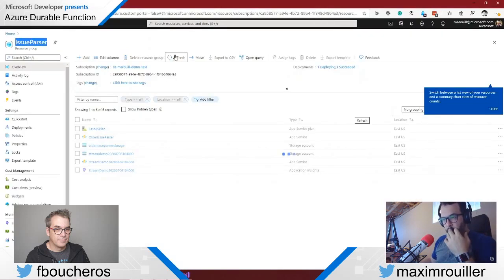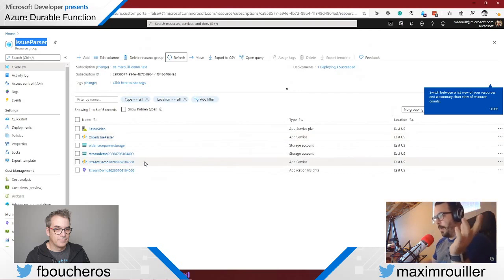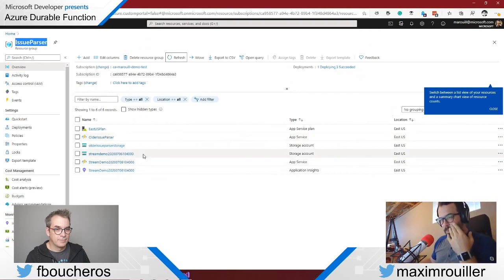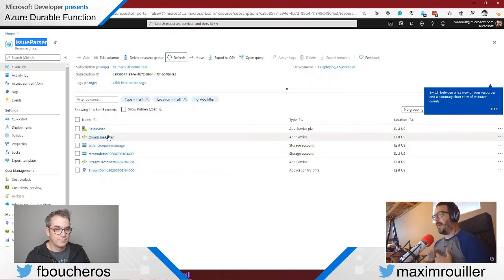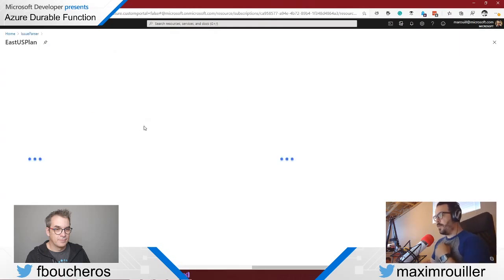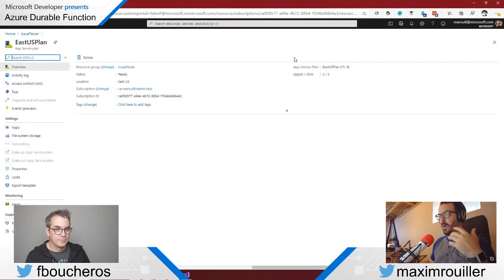So you have those three here. Don't even think about it. They're just remnants from an older test. So we have this storage, and we have this app service, and we have this app service plan. So the app service stands on top of the service plan. That service plan here is consumption mode. So it is literally just something that is made for Azure Functions. You will see here Y1. There is no Y1 that you can pick anywhere in the portal. This is reserved for Azure Functions.